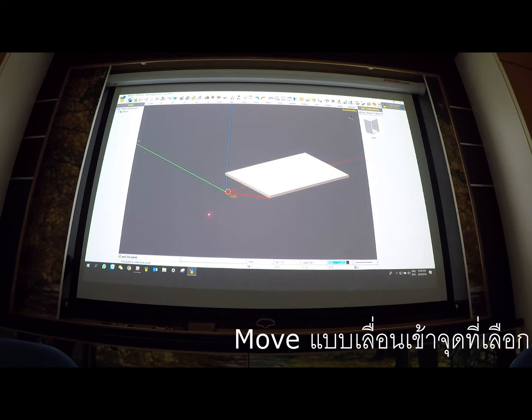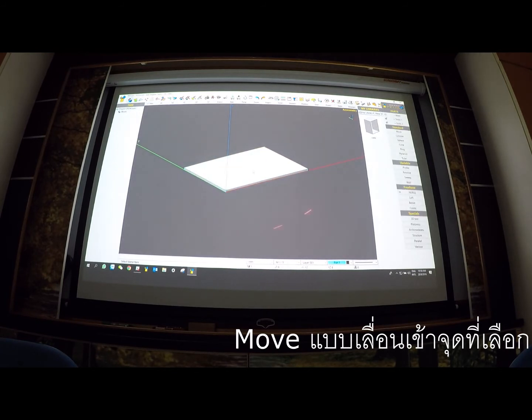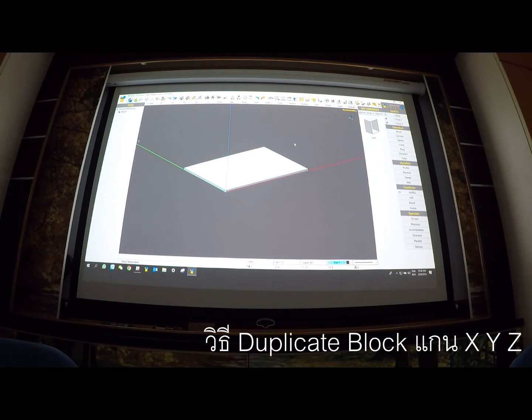Okay, we click, and we just enter, then it will come back here. It moved out, and now it goes back to the original point.